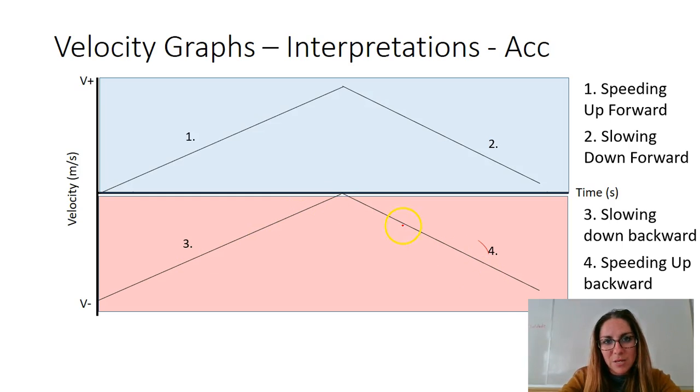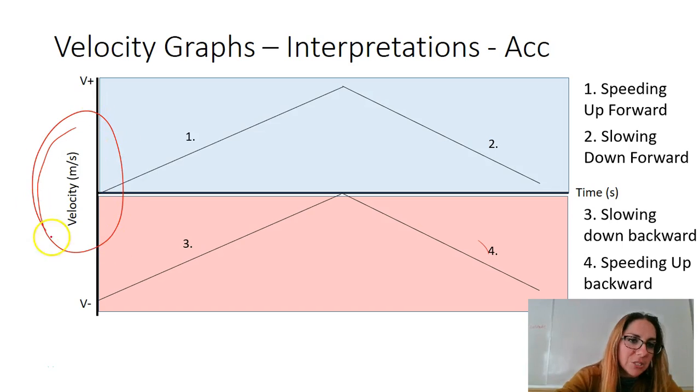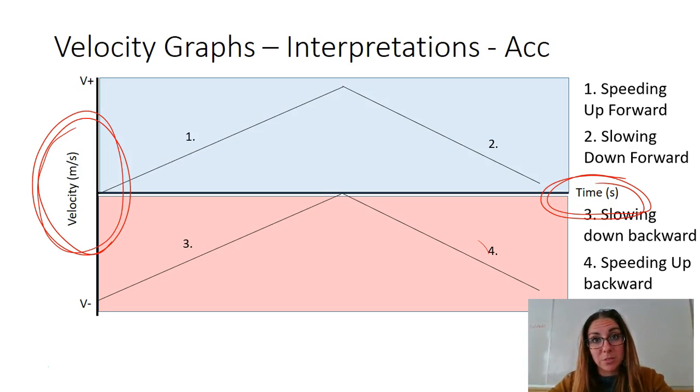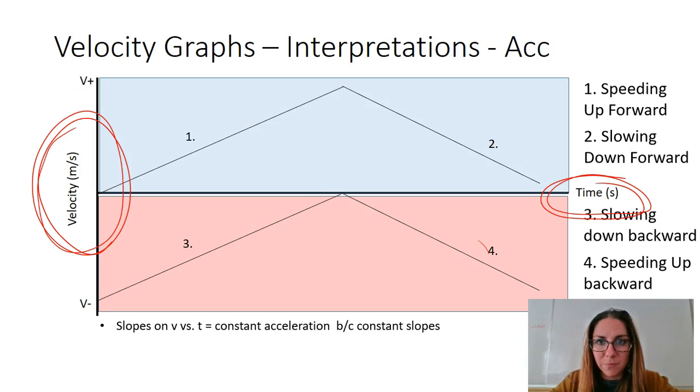So the shapes of the graphs get confusing. I'm not trying to confuse you, I'm just trying to make you aware of these situations. I always think that because of distance versus time, the negative slope means backwards. That's not true here. So you really have to pay attention to this. This is key because this type of graph tells you how to interpret things the right way. Otherwise, if you treat this like a distance versus time graph, it has its own set of rules. So you really have to be careful with this stuff.